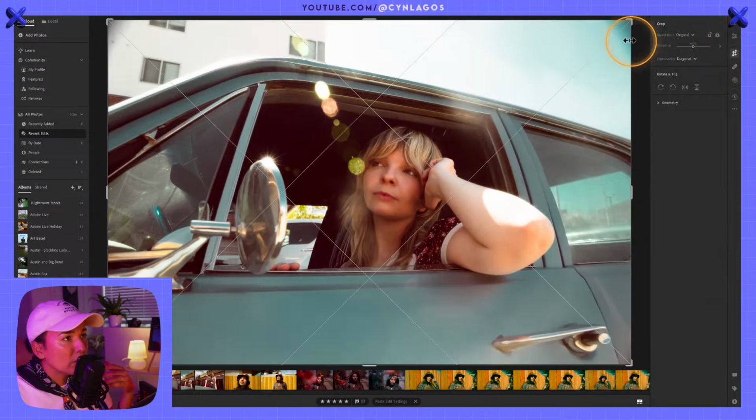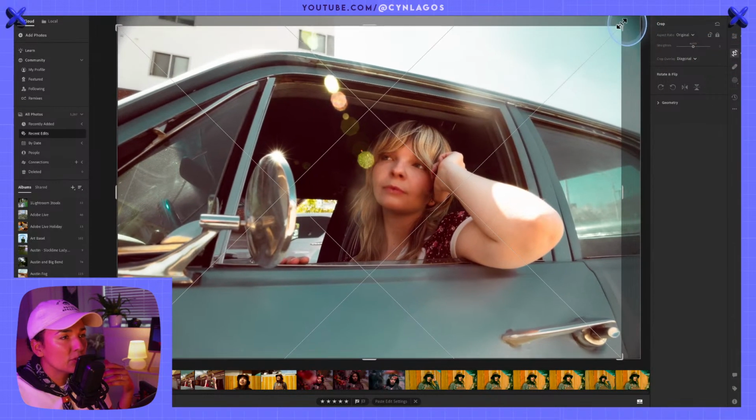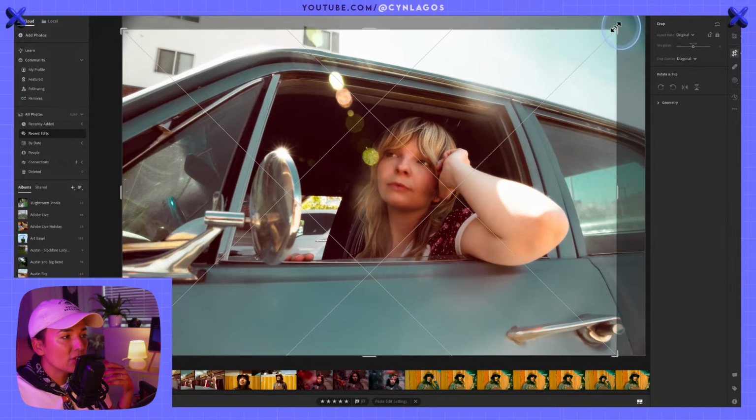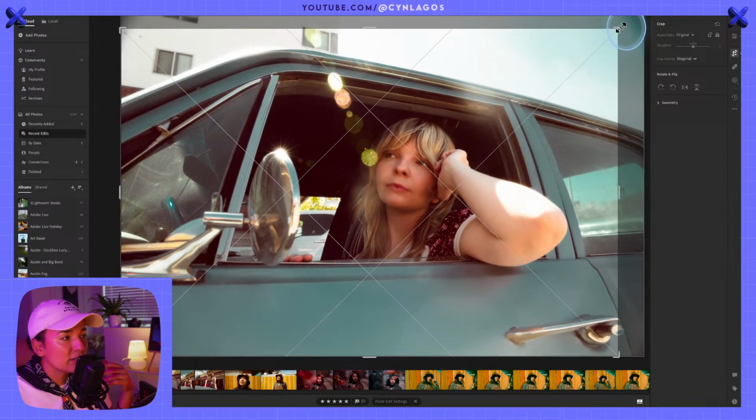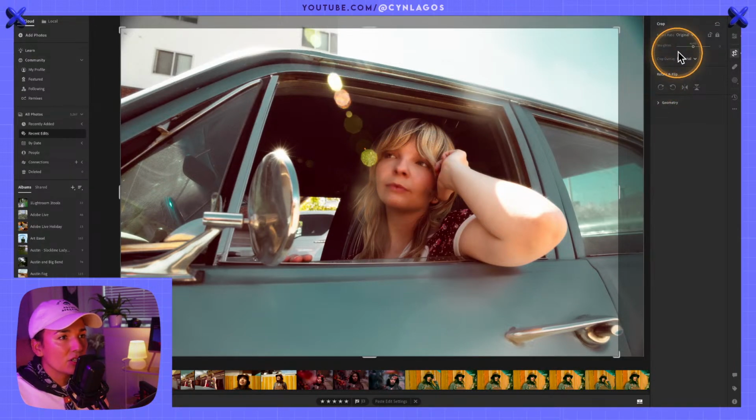Okay, a quick crop to remove that vignetting and to make sure that our diagonal lines or cross points are in a good point of interest. In this case, I think it's touching her eyes. Let's go to the rule of thirds here. That's all right. Definitely the diagonal feels good for me.